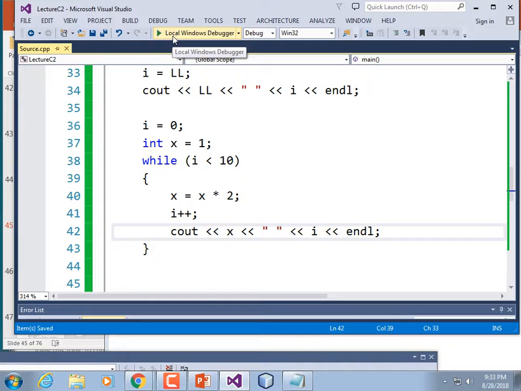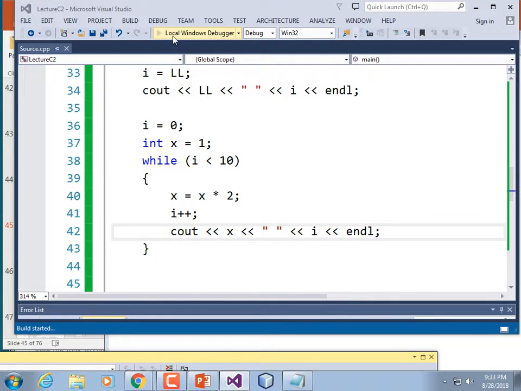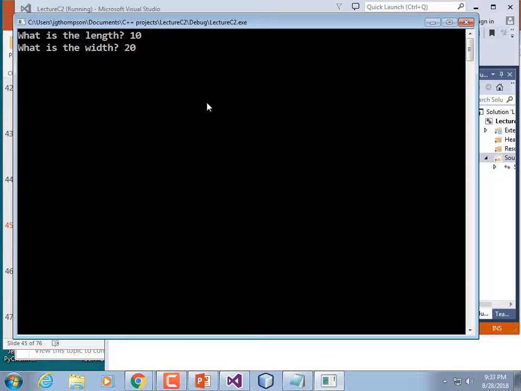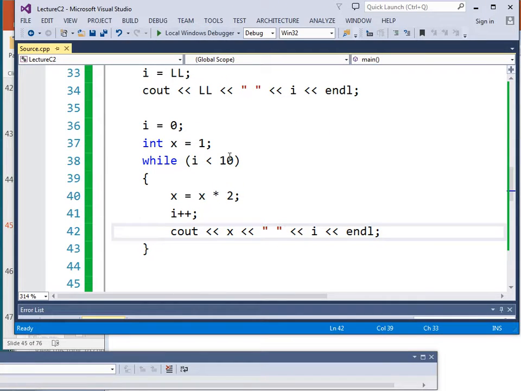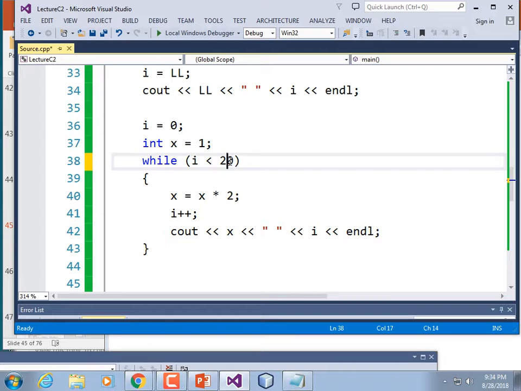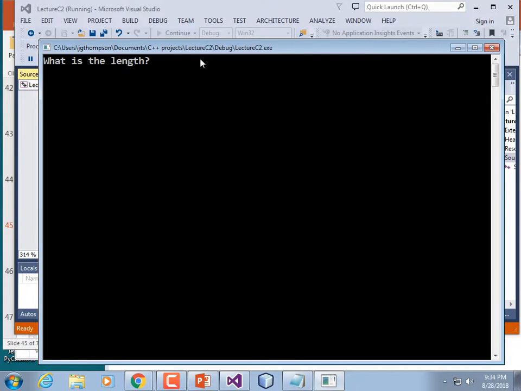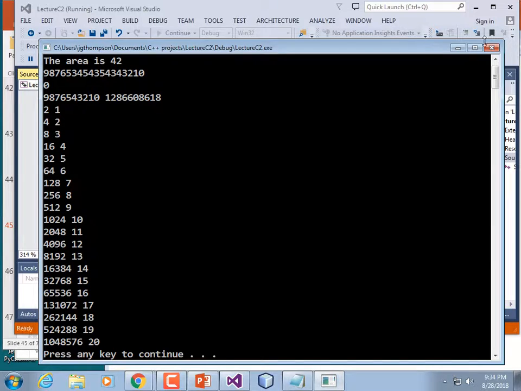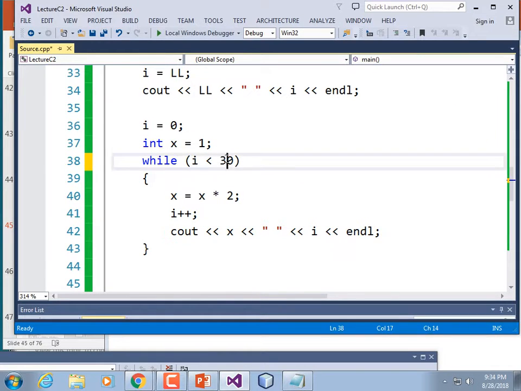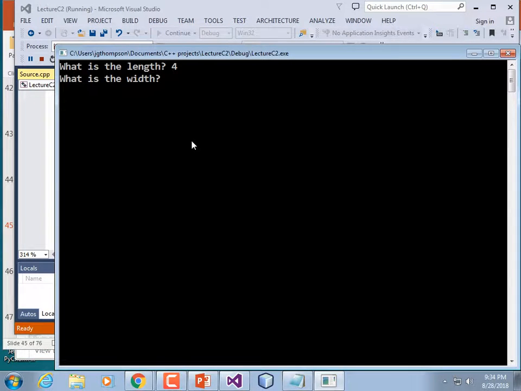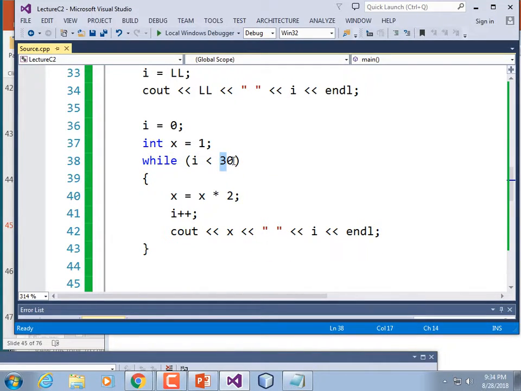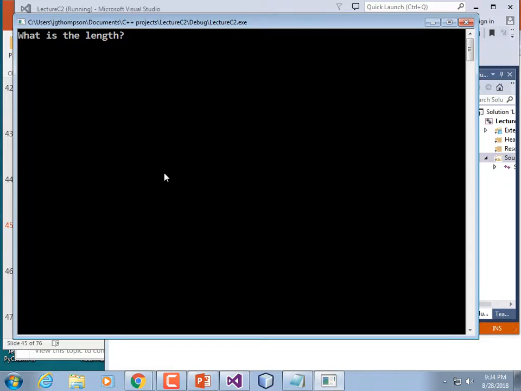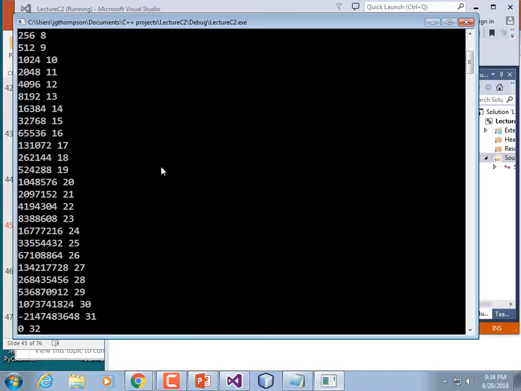Now when you double a number 10 times, it may get larger than 2 billion. I don't recall. We'll find out. Nope. We're going to have to double it a lot more than 10 times. So I'm going to make it double it 20 times. It still probably won't be enough to illustrate overflow. Nope. How about 30? We'll get there. Nope. 40. That'll do it. All right. Check it out.